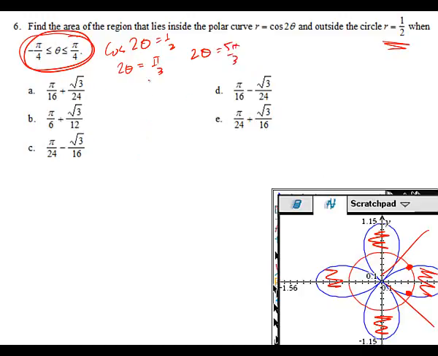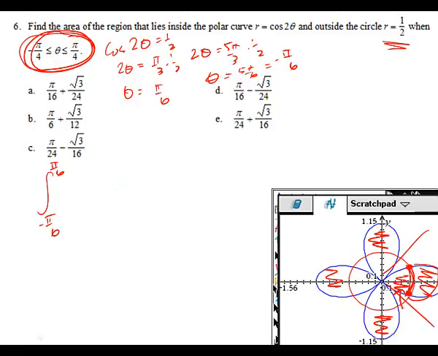All right, and then when I multiply by 1/2 on both of those, I get pi over 6 and 5 pi over 6. But if I'm going to translate that to being inside this interval, instead of using 5 pi over 6, we would use negative pi over 6. So those are the limits. We would go from negative pi over 6 to pi over 6. Okay? Then what I have to do is let's see. It looks like it's going to be the rose curve minus this inner, because I want to get rid of this chunk in here, right? I'm trying to subtract that.